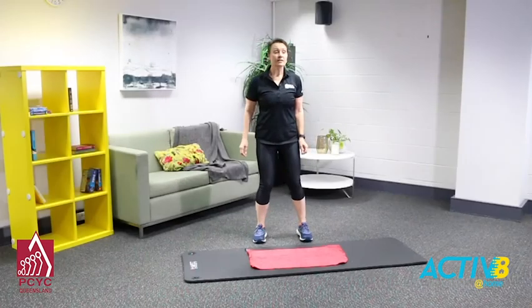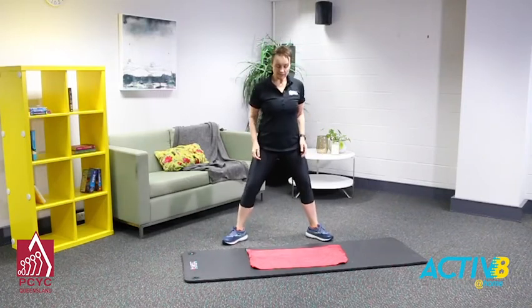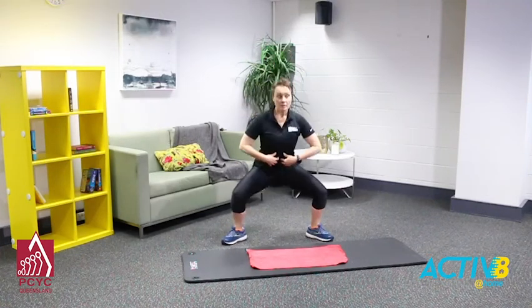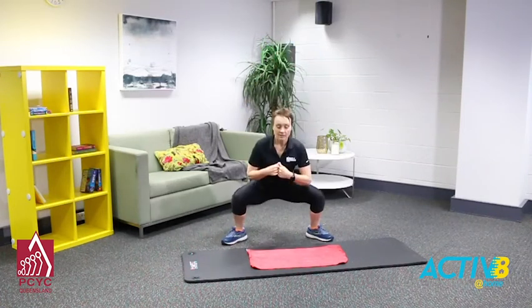Exercise three, we've got wide squats. Bring the legs wide, turn out the toes. Like we did in the warm-up, going to bring tailbone down to the floor, keeping the abdominals tucked in.